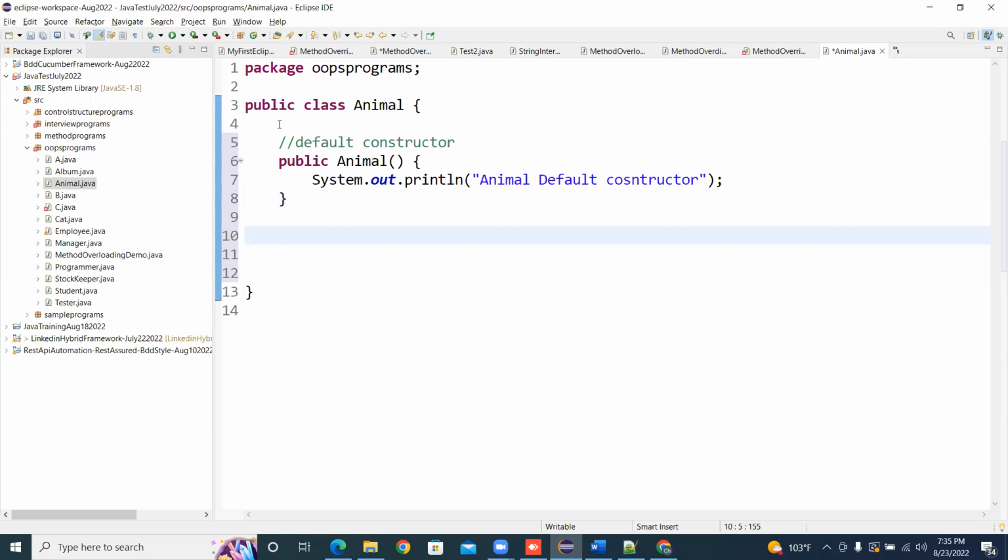Then let's implement the methods. Write some methods. What are the methods you want? So public void eat method I'm just taking.